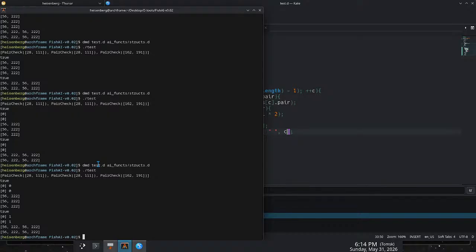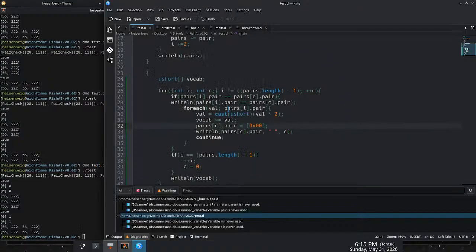And that means that the value should be like... Wait a second, so the value of C is 0. Doesn't do anything, actually. Maybe after it finishes the execution of the program, it sets this pair. So after it checks for those and does all the... Oh, wait.